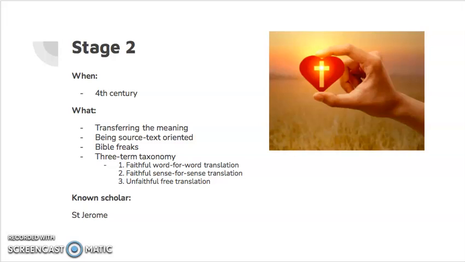This approach was mainly important when translating Bibles, as one should not alter the Word of God. Furthermore, it is important to note that the norm was to use direct translation, but only in cases where it made sense semantically. This second stage introduced the groundwork for the 3-term taxonomy.